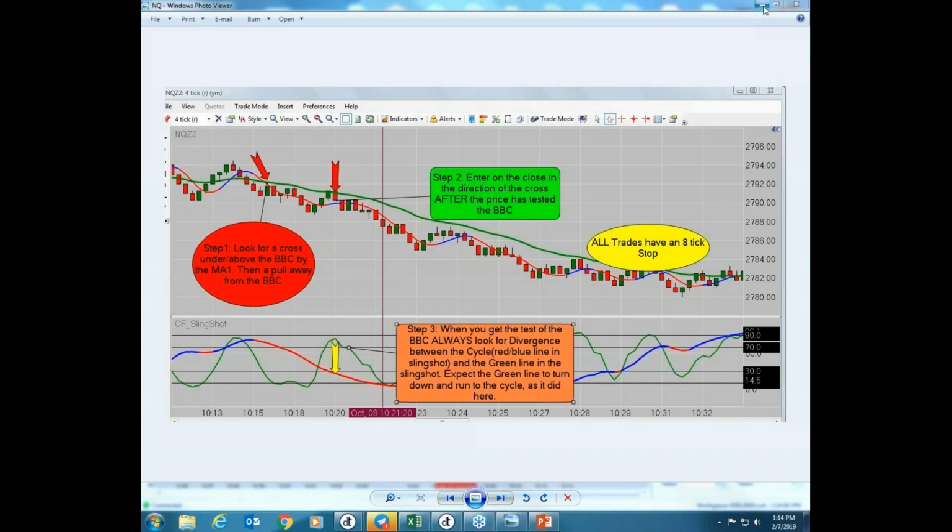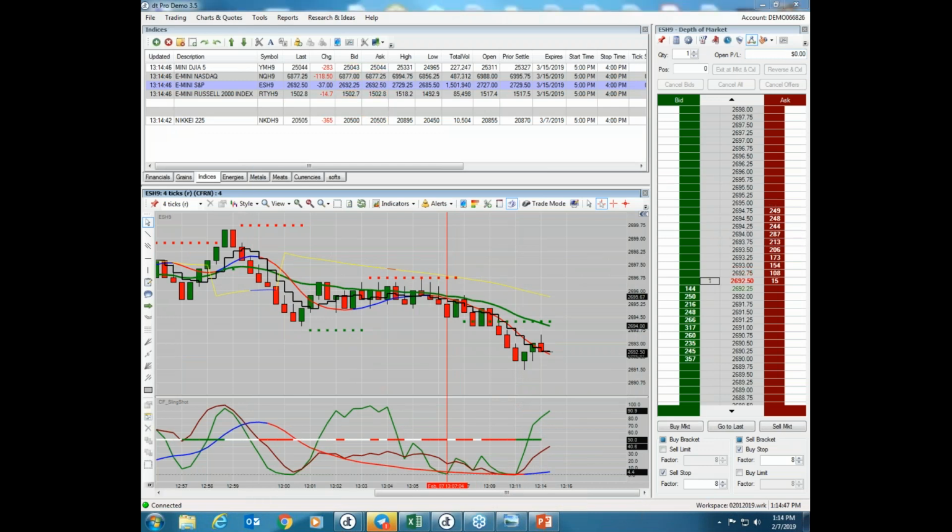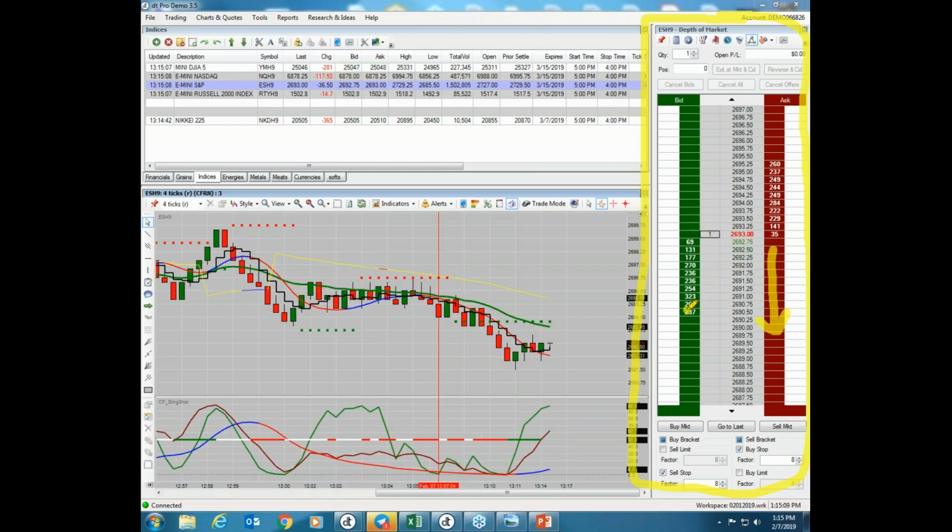That's what it says. So when that's present, what we would end up doing is going into the DOM. That's the depth of market here. This is where we buy and sell. And we would actually left click in the red and get short. If the market moves down, that's how we make money. Conversely, if it's a buy setup, we will left click in the green and we make dough if the market goes up in our favor. So that is the game plan. That's what we're looking for to enter the market.